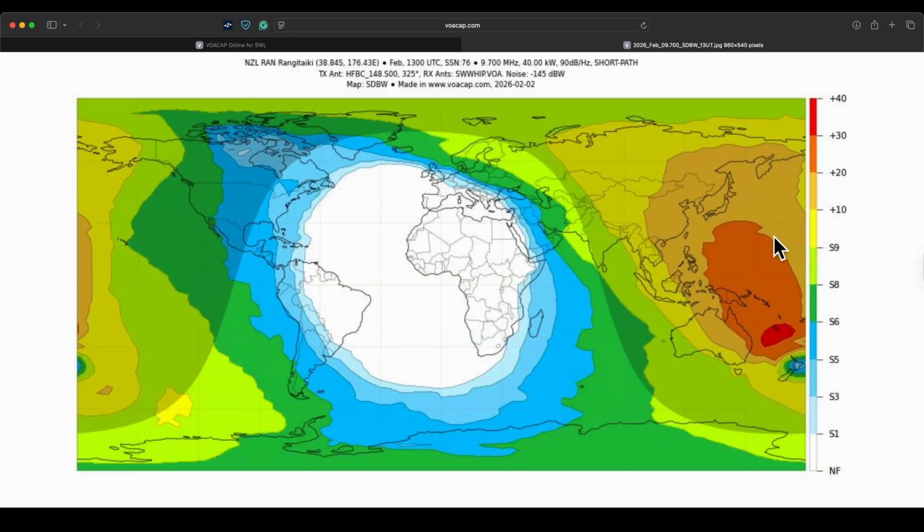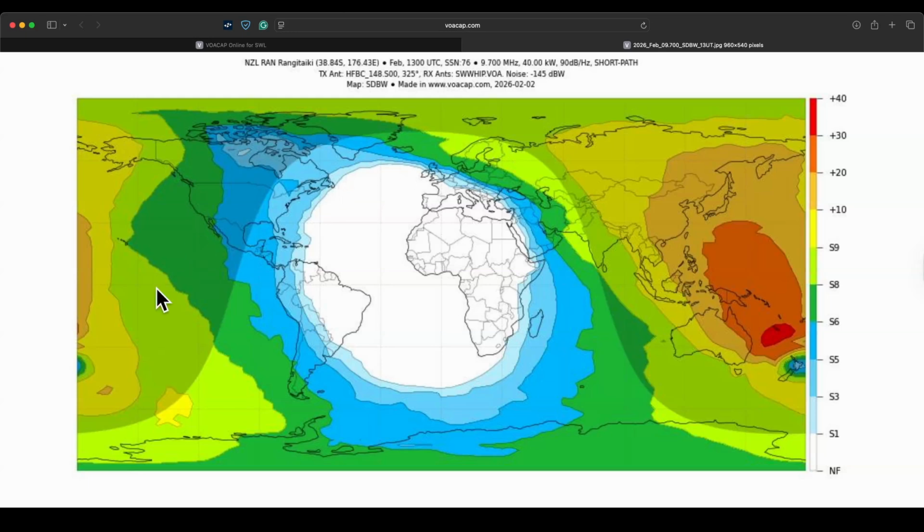Let's have a look at this. In the yellow, orange and red colours, which represent very strong signals up at the top end of the scale, you'll see that you're going to get good coverage there through East Asia and Southeast Asia and parts of Australia. And if you look at the green areas over here that covers Russia and into Northern Europe, you'll see that there's going to be reasonable reception into that area as well.